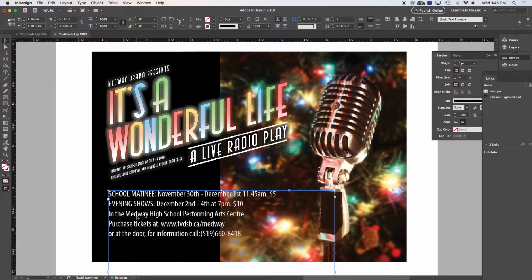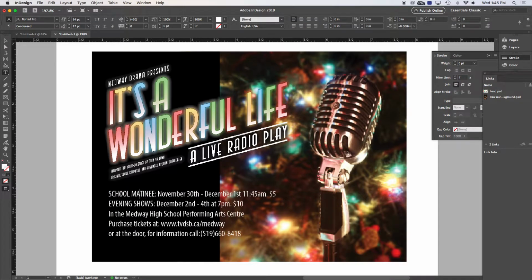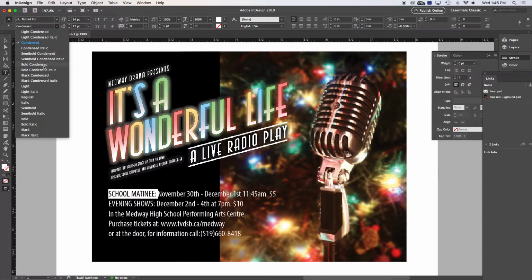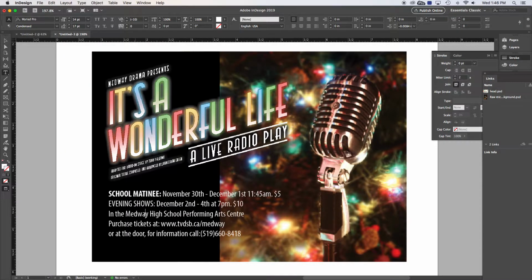Okay, now I want to make my information a little bit more legible. I don't mean easy to read, I mean I want to sort the information out so when you look at it you can digest it more easily. You could do a couple of things. I could take these headlines, the titles, and make them bigger and bolder so that they stick out. But in this case I think the information isn't as important as this. So I'm actually going to make it smaller, and I'm going to highlight that and make that smaller.